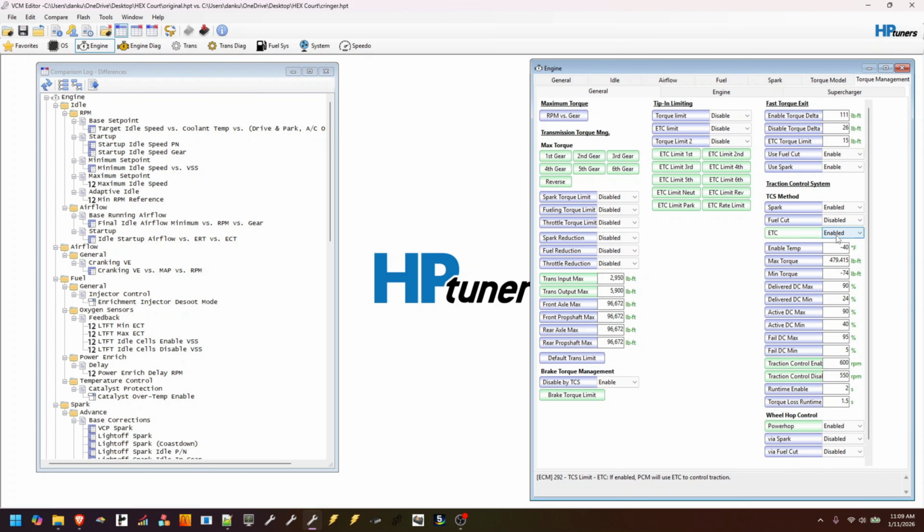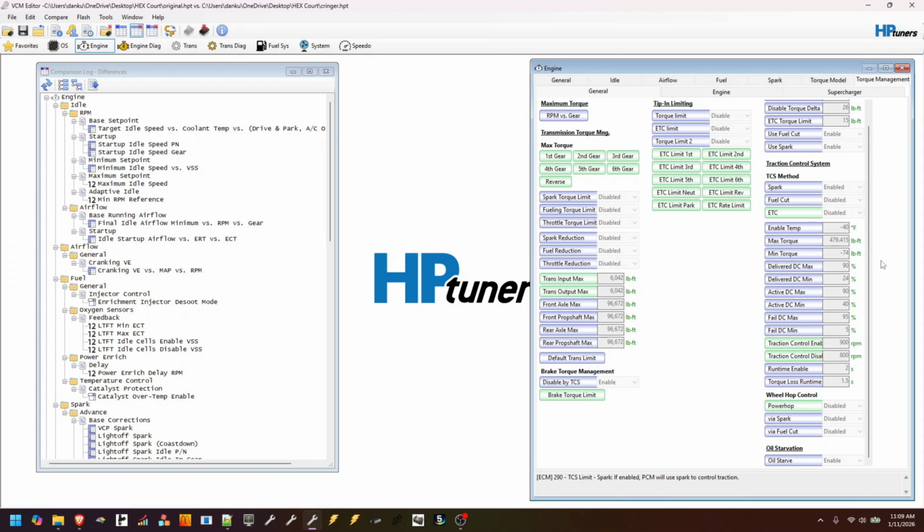Traction control, we're getting rid of electronic throttle and just set that to disabled. So that puts everything on Spark to handle it, which works a lot better with the cam. Also, you can see that I raised the traction control enable and disable. If we're raising the idle, then guess what?